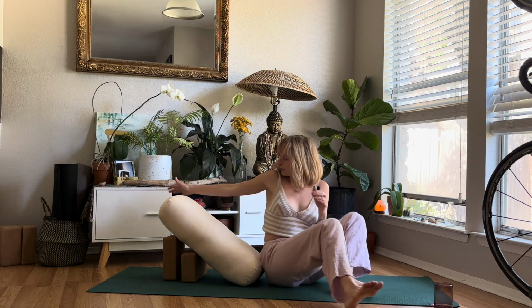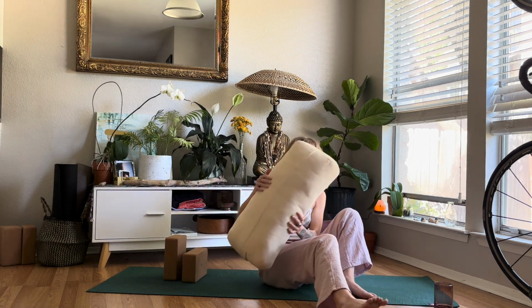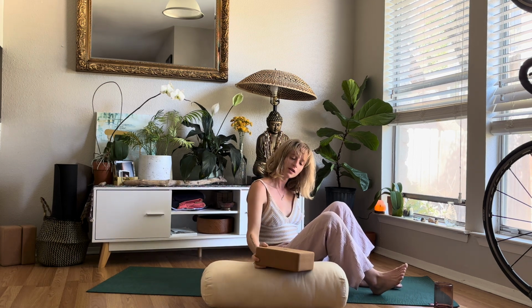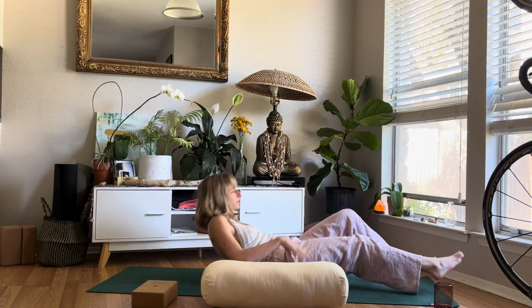And then bringing your bolster now in front of you or beside you for now. And you can use your blocks. We're going into supported waterfall now. So if you have blocks, it could feel great. If you have a bolster, it could feel great. But whatever you have, you're going to lay down onto your back.